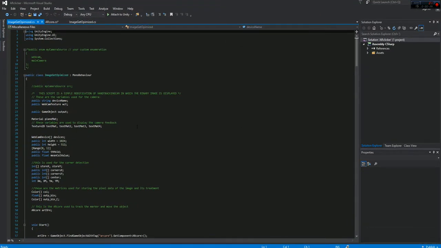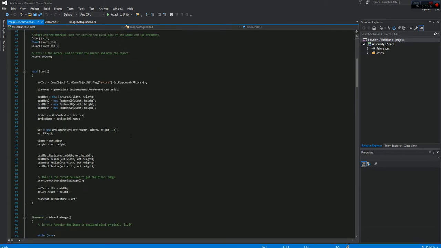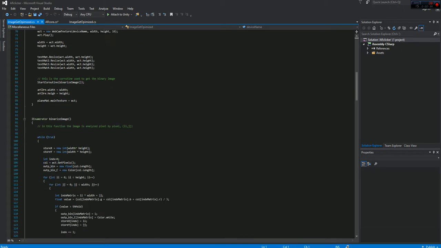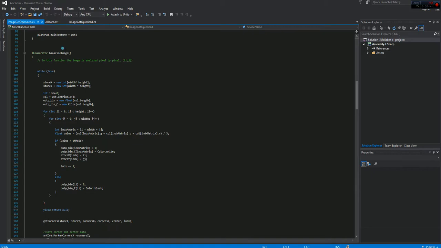What it's doing is obtaining the image from the camera and then using a special filtering in order to obtain a black and white image. That is what is called the binary image here. We obtain the mean value of the color for each green, blue, and red for each pixel, compare that to a threshold, and then binarize the image. That gives us the black and white image, which we use to detect the borders and the corners.